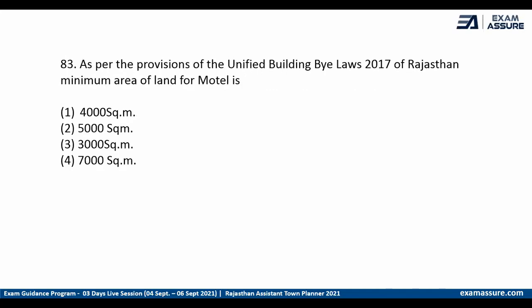As per the provisions of the bylaw of Rajasthan, what is the minimum area of land for a motel? Now, this is a question which is not so direct, and maybe you would have a doubt in this. The answer for this is 4,000 square meter. Again, you can just go by the fact that the lowest and the highest value can be struck off. But otherwise, if you're aware, then you should attempt this. Otherwise, it's your choice whether to make an attempt on this. So motel, and you can check out all the other areas. Maybe they can ask something similar in the next paper.